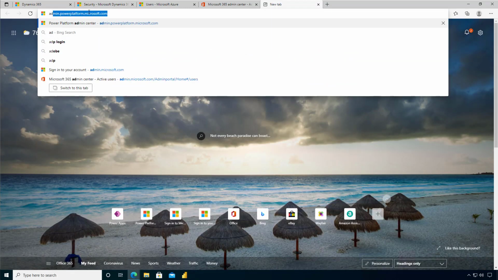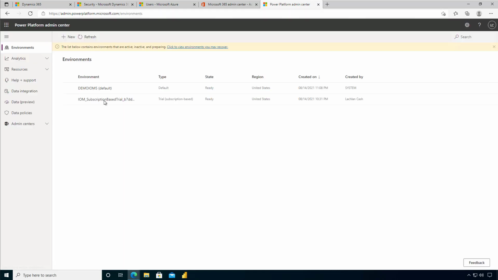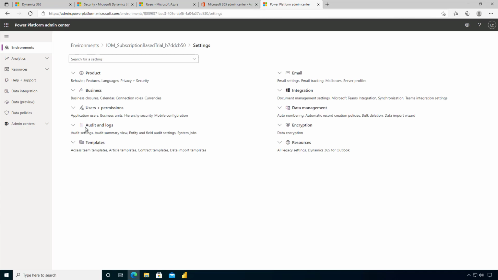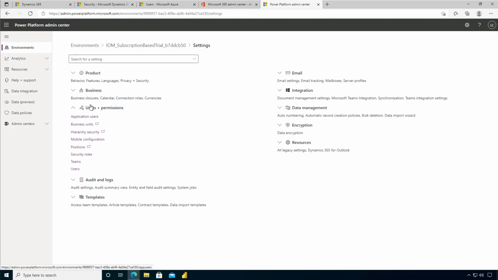So I'm going to go to admin.powerplatform.microsoft.com. We're going to pick our environment, and you'll see here we can see the users. So I can go to users, I can also go to settings, and we've got new users here.